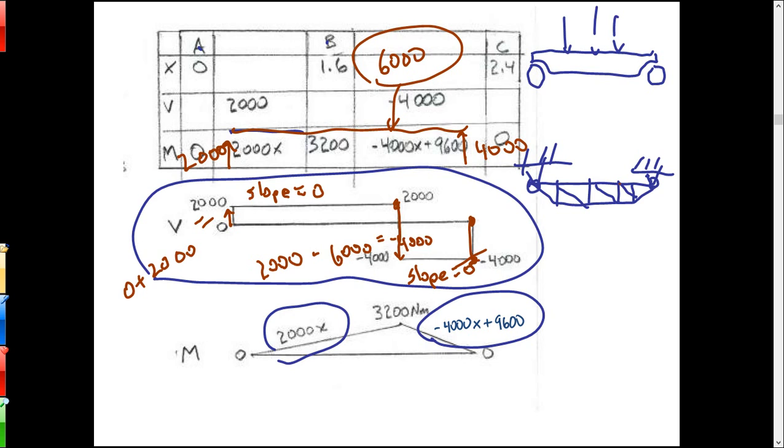And once you get comfortable with it, that takes you 30 seconds to do, once you get comfortable with this process. No equations, no messing around with that stuff, just draw it up. It's quite a bit simpler, okay.